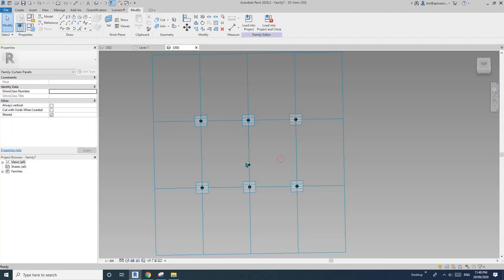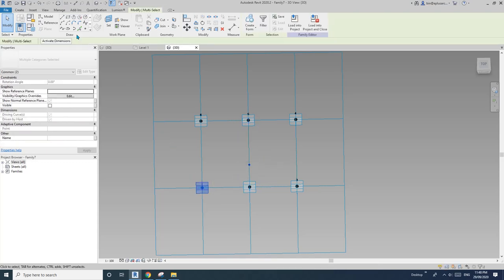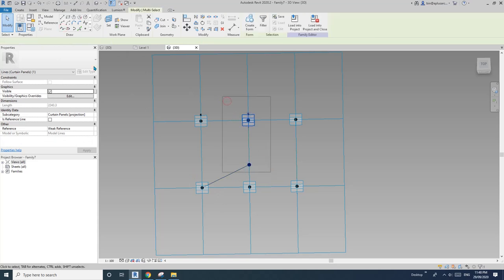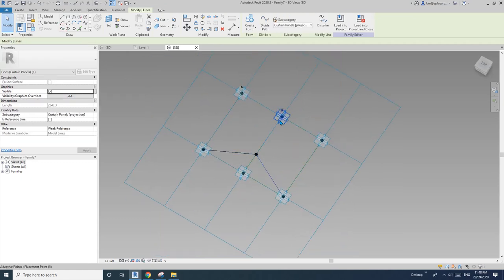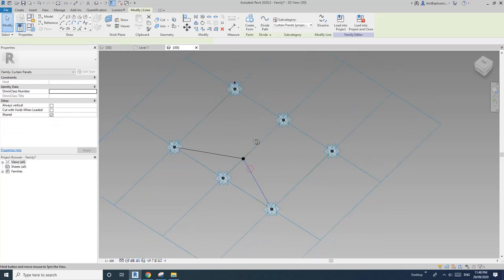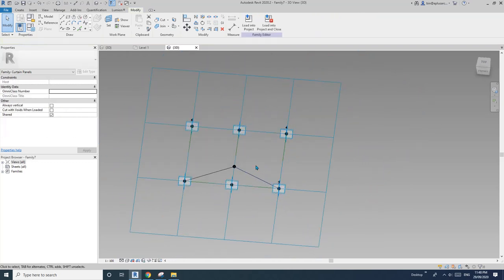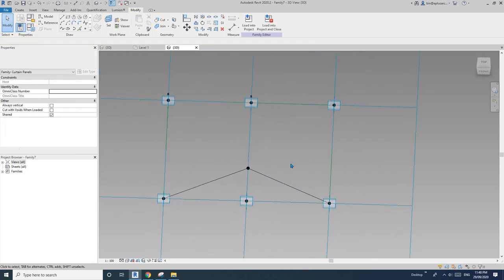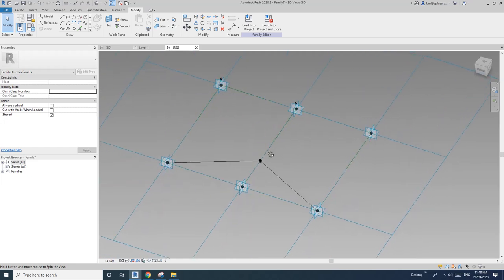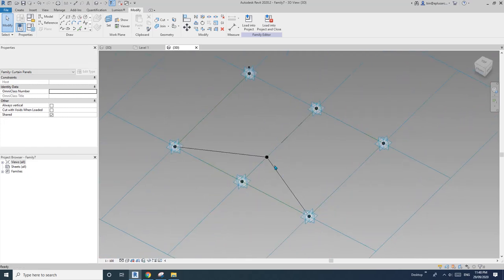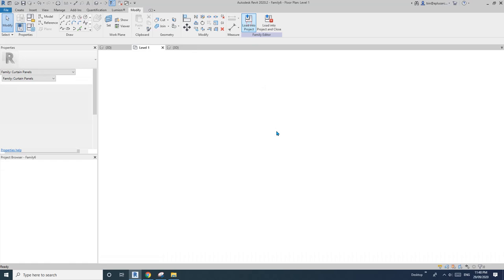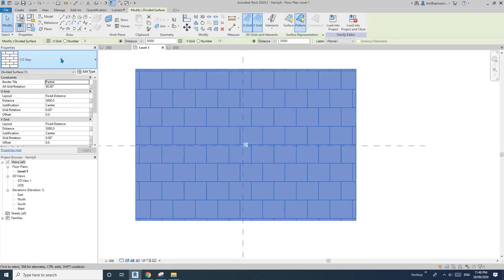So now we can select these two points, spline, and spline. I'm not going to model a sweep or an extrusion or anything, just use model line. Okay, model line. Because this exercise is just talking about the pattern. So now we can load this into the mesh and then select this family.